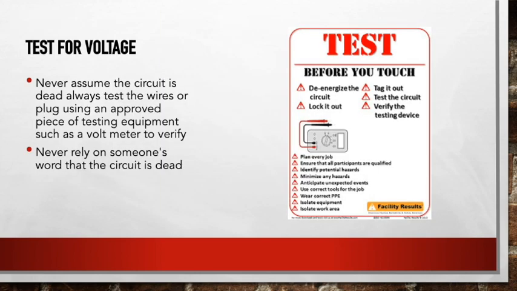So lastly, before you work on equipment, or even if you're authorized, you want to test it. And I'm a 3-try guy. I like to test things out at least 3 times, using essentially a voltage meter, right, to test the equipment. You're going to use that to make sure that it's actually terminated, or as they'd say, a closed circuit rather than an open circuit where electricity is flowing.